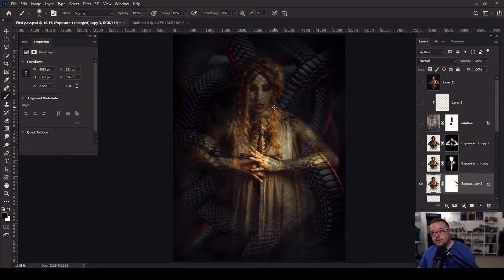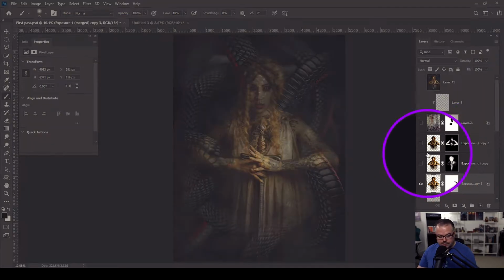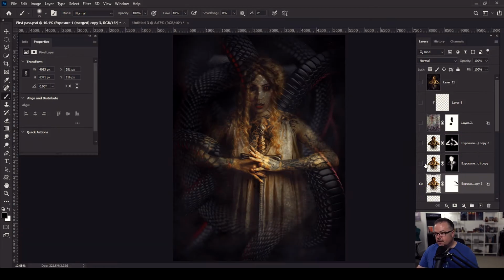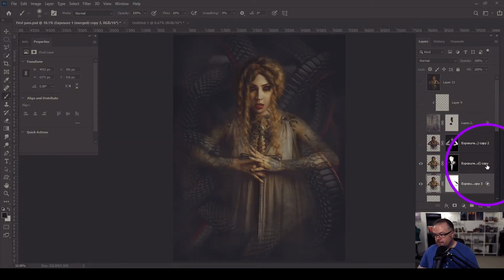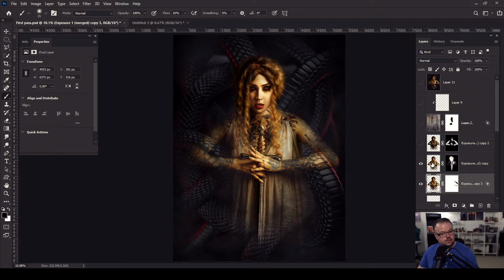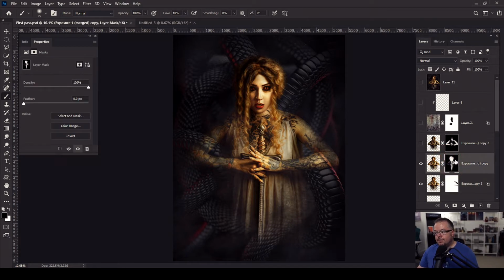But we need to be able to see strategic key parts of her, like her face and her eyes and other parts. So that's where these duplicate layers come into play. The next duplicate is preserved. There's no blend if on this whatsoever. So the original layer is full in its intent. I put a black mask or a hide all mask onto it and then painted white onto the mask to reveal the full layer of Evie.